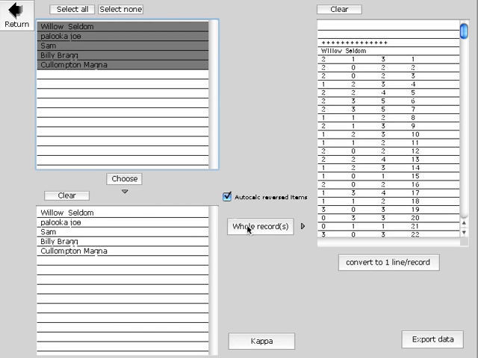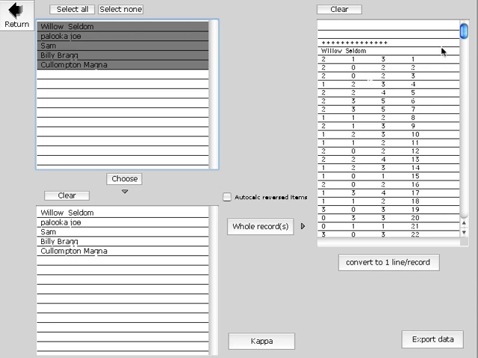If you auto-calc reversed items and click Whole Records again, some of them change. So for example, item 5 is reverse scored. 2 add 2 isn't 2, and that's because that particular item is reverse scored, and it does it automatically for you. So unfortunately, with this version, you need to click on this, either positive or negative, it doesn't matter whether it's checked or not, before you click Whole Records.